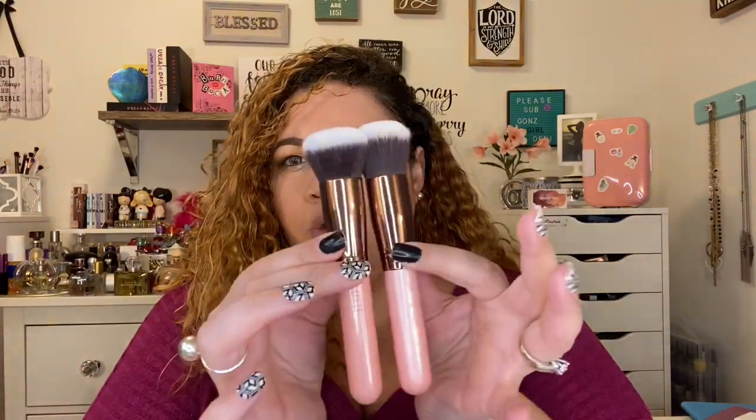Now you will notice that every time they make them, they kind of look different. Even with the way this one looks, it looks completely different. And some of these might be dirty. This one feels like it's more narrow than this one. This one's a little bit more wide, but it's the same brush. And I love these brushes for foundation.